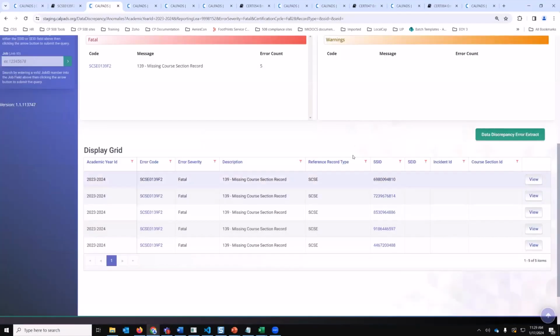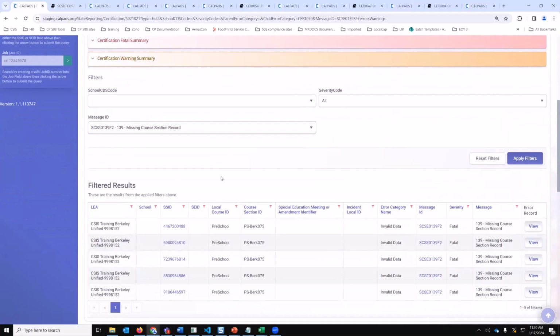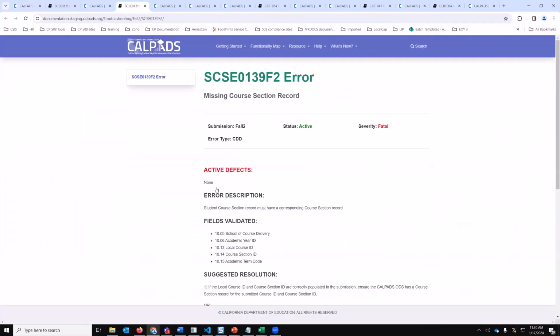If you're just doing it manually, say you only have 5 errors, then you have to resubmit a file that would wipe out the SCSE records. That's for SCSE 139. If you want additional guidance, I believe there are some tutorials on our CC's YouTube channel that might include an SCSE 139 video.